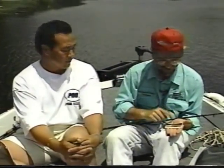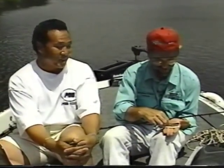Yeah, because the current, per se, in a river would affect the action that you're trying to work, the lure drop, so it'll just pull it. Now, I'm sure that if you got into a cove or something off a river or something like that, you could probably use it then. And it would work. I'm going to be trying this down in tidal water where we can get back into some coves and letting it fall. And I think I'll probably have some good success with that. I'm sure you will.